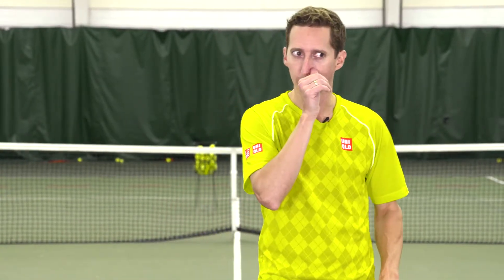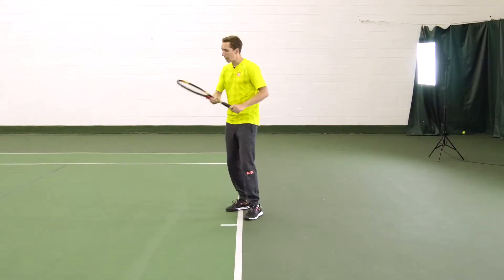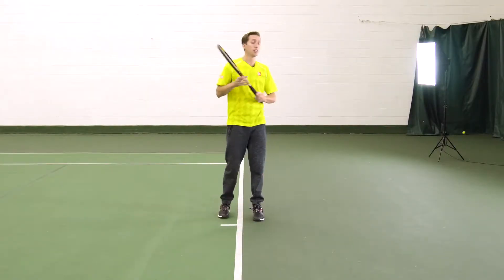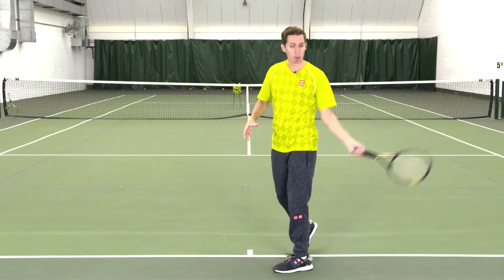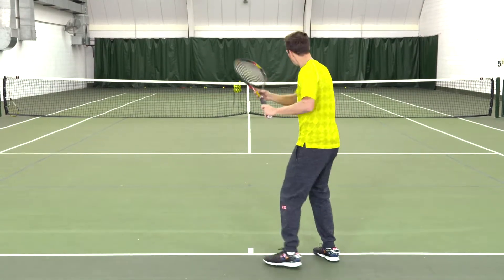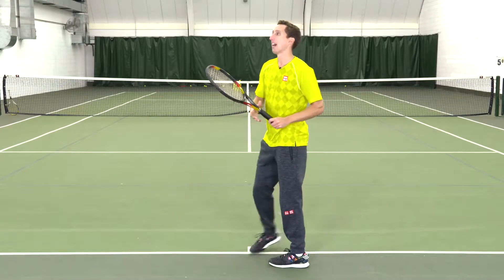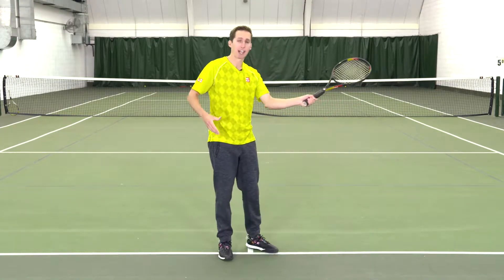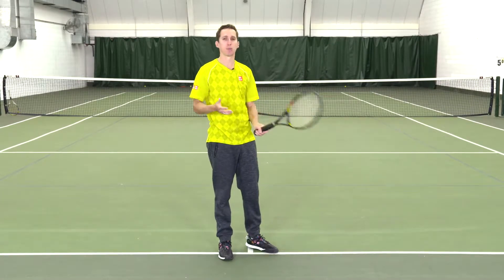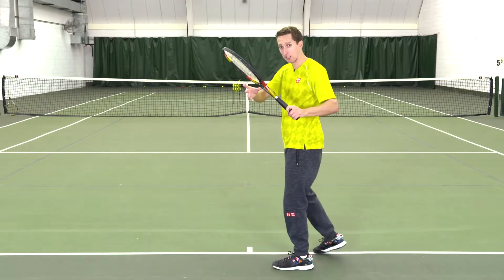We're going to talk about why, and I'm going to show you exactly what the variables are that make up that difficulty level. As far as the framework is concerned, very much like the backspin lob, the topspin lob has the same basic framework as a topspin drive or topspin ground stroke. You're going to begin with the same setup, which is nice because you get to disguise this shot. On a backhand or forehand where you hit a backspin lob, it's not as disguised — people know you're not going to go for a big offensive shot with an open racket face.